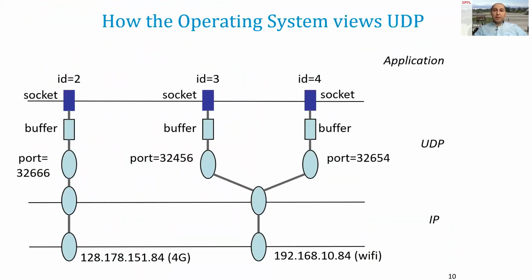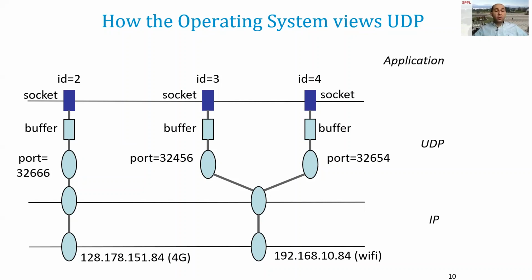So here, this is how the socket is seen by the operating system. Just to give you a mental image of how the socket interacts with the layers beneath. Here we have different sockets. Every socket is identified by its file descriptor. So here you have an application that can interact through this socket to send data. Behind the socket, we have a buffer. Why do we need the buffer? Because when the application needs to send some data, the operating system might be busy serving other processes.